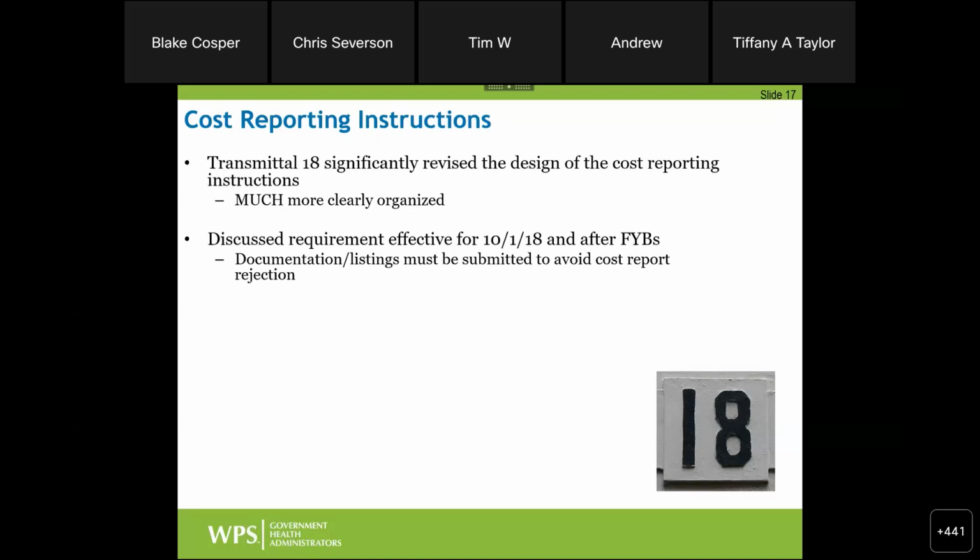That's with the IRIS. But the point is that that listing has to be submitted at the time of the cost report, the initial submission, to avoid rejection. Now, the one thing I want to mention there, the reason I'm bringing it into the S-10 discussion, we've had some questions on whether or not, since the provider already submitted the listing with their initial cost report submission, whether we still need that at the time of S-10 audit.